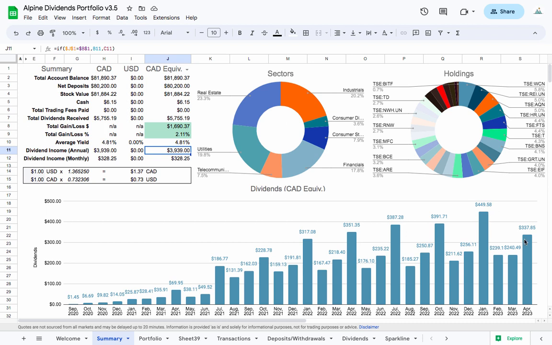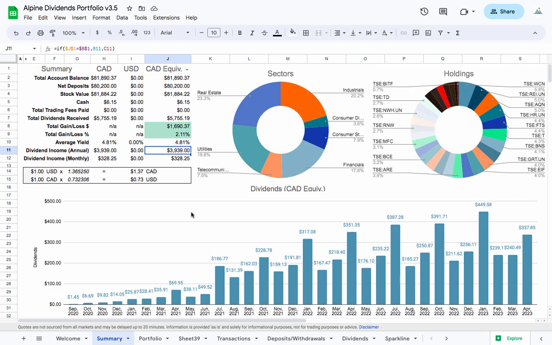So April is going to be probably my best month yet. I haven't received all of my dividends for the month at the moment, but those will be coming in probably tomorrow. So in the next video, you'll see that this is probably surpassing the last good month of January. So anyhow, what I do is I need to put in some information based on some of my activity in my actual broker, because this is just a spreadsheet and it only knows what I tell it.